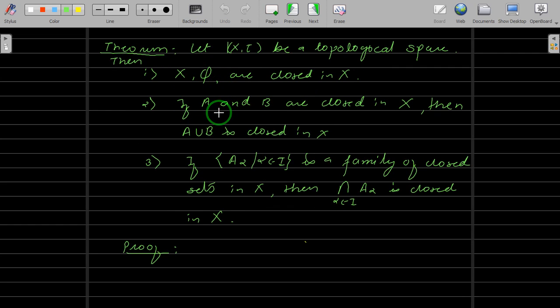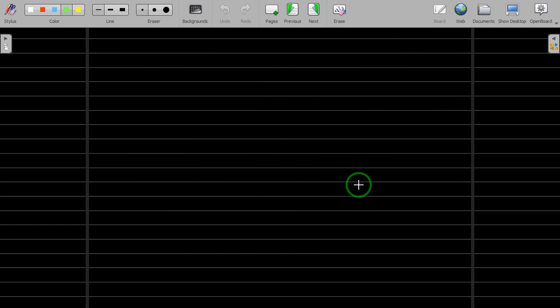The third point says, if you take an arbitrary collection, then their intersection, that arbitrary intersection, is closed. So let us take an arbitrary collection.